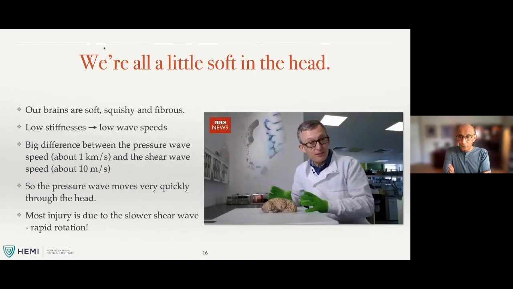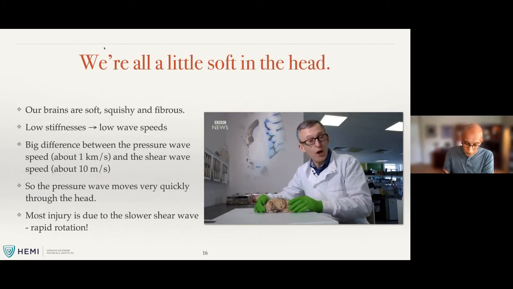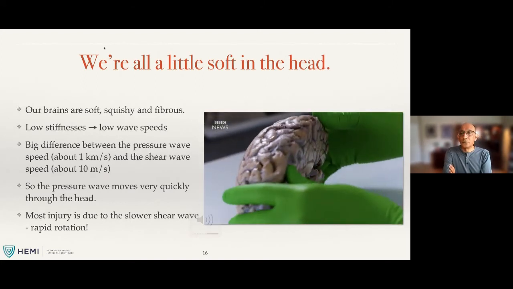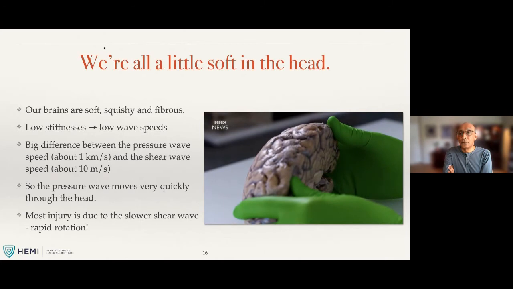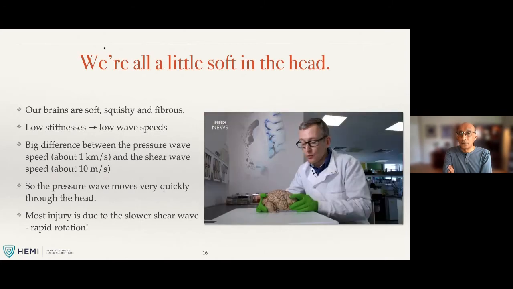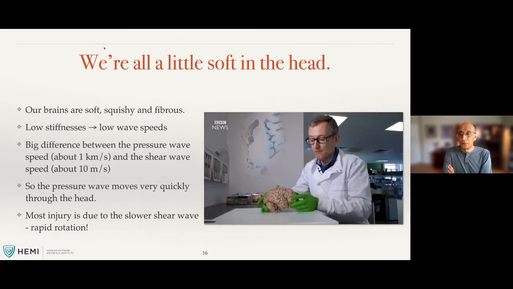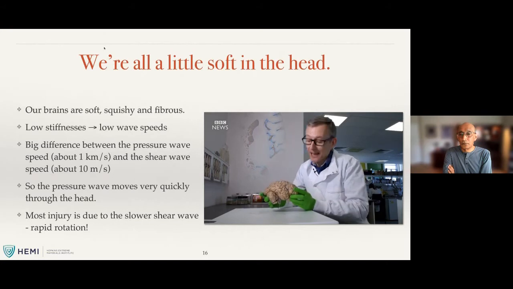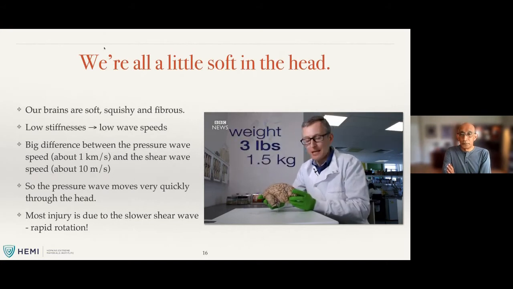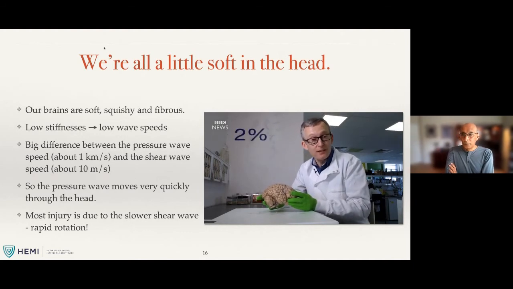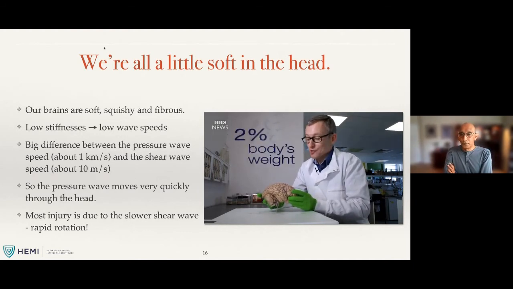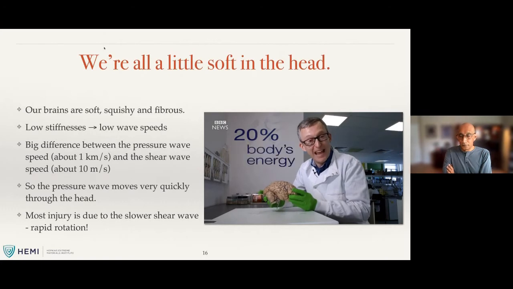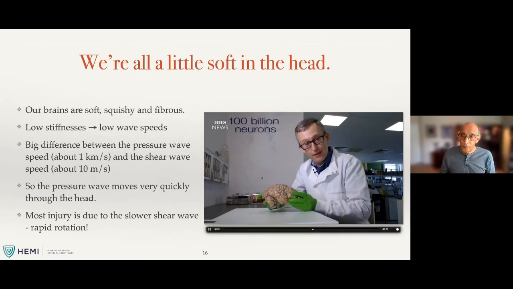This is the right hemisphere of a human brain, one of hundreds of brains donated for medical research in the UK every year to one of 10 brain banks. Now, if I pick it up, intact, the human brain weighs around 3 pounds or 1.5 kilos. It makes up just 2% of the body's weight and yet consumes 20% of the body's energy. It contains 100 billion nerve cells.